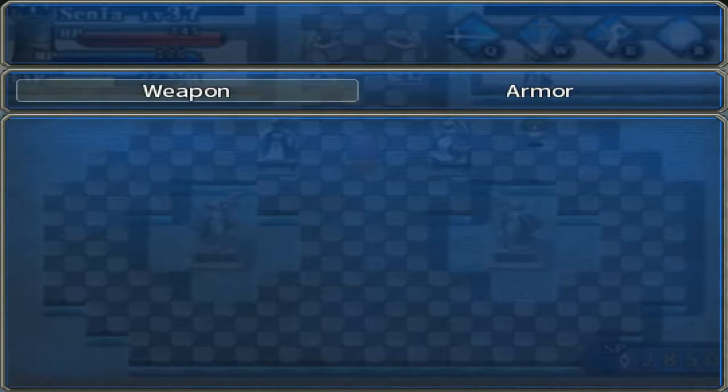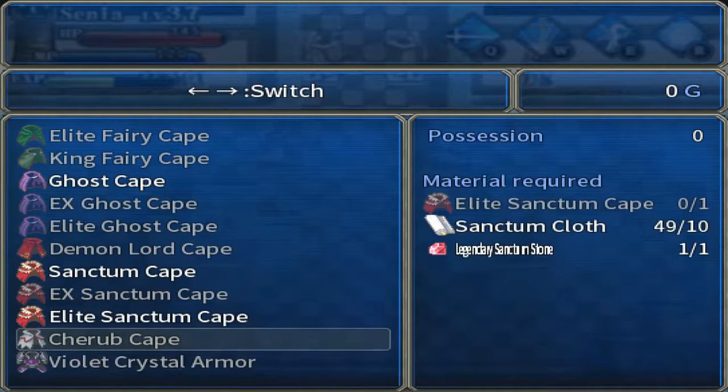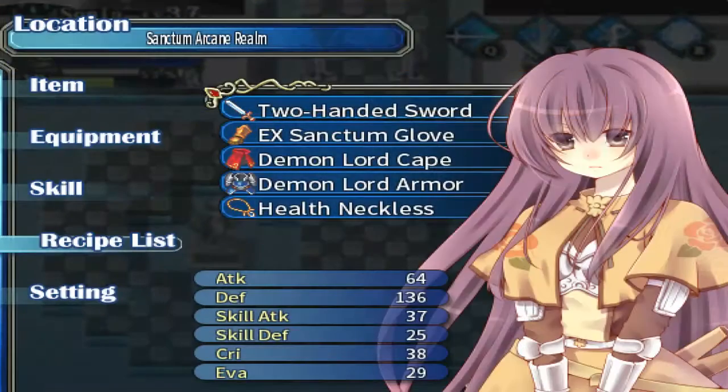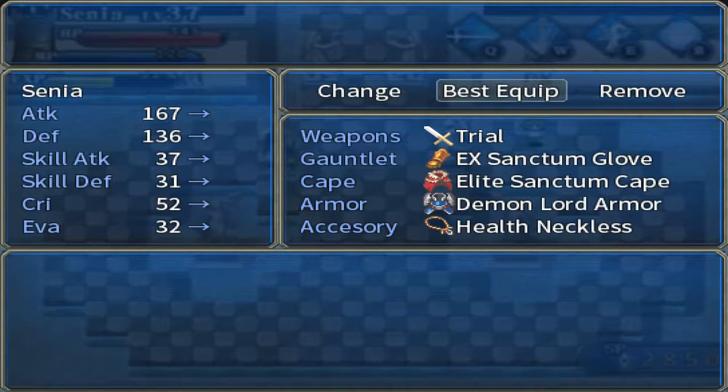Nice. Alright, now let's go over to our armor. And we can make the Elite Sanctum Cape. And next it'll be that. So let's go ahead, we'll do the cape. And let's go to equipment. And let's do best. There we go. So we just got to remember we got that stuff.